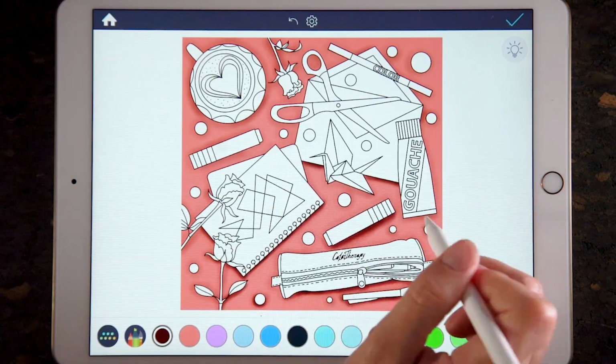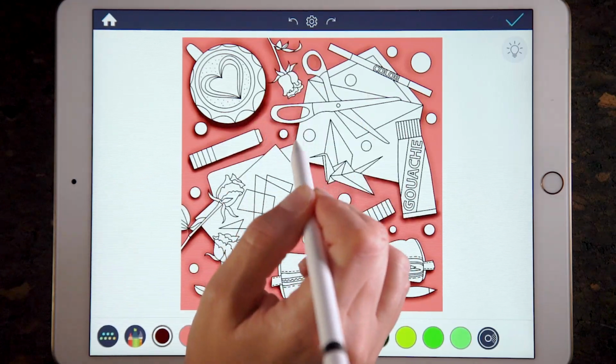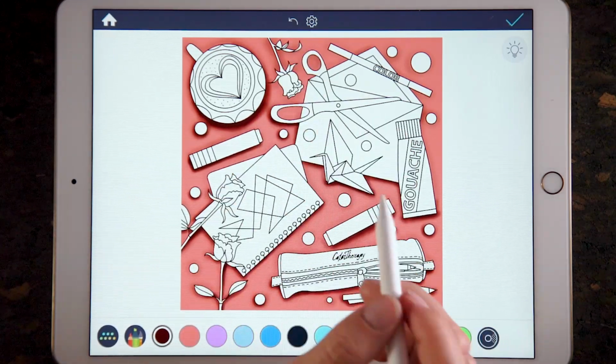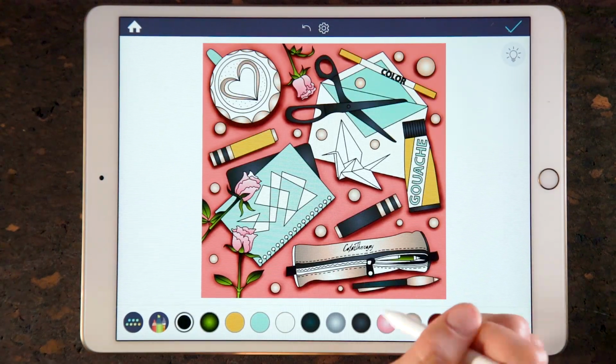Now, if you need help deciding where to put your core shadows and cast shadows, all you need to do is set a pencil underneath a lamp and see how it shines down on it. Now, I'll finish up the coloring by adding in colors to the rest of the image.